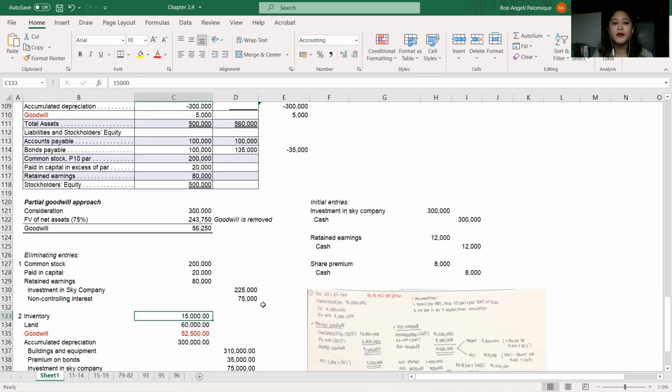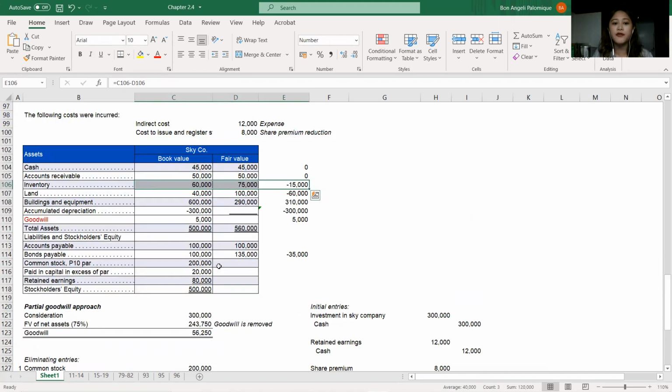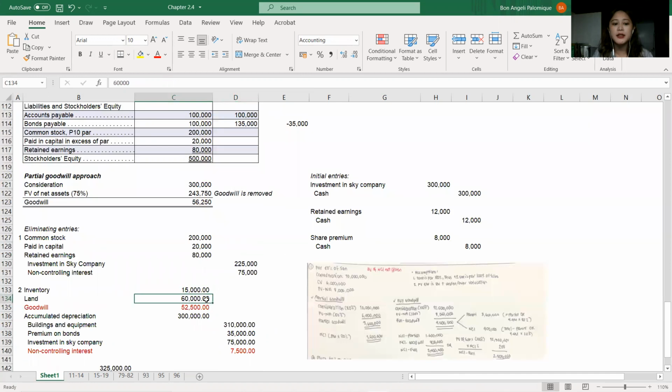Next is yung over-under valuation. Yung nandito, yung difference nila. 15,000, 60, yung ACDEP. So, same yan. Except dito sa mga nakapula. So, hina-highlight ko yung mga actually maroon sila. Yung mga naka-maroon, para malaman natin na, ito yung nag-iba, kailangan ko makuha yung concept nito kasi hindi ito same dun sa kaninang sample.